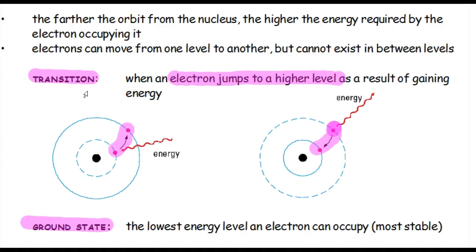Well, what is the ground state? That's really where the electron would normally want to be if we weren't adding any extra energy to it. That's just your regular old atom sitting around. Nobody's shining light on it. Nobody's pumping electricity through it. It's just sitting there. Where would that electron be? That is what we call its ground state, and it's where that electron is going to be most stable.